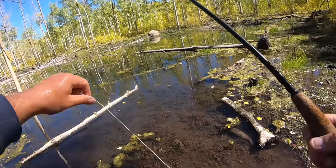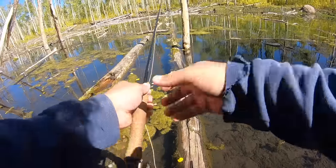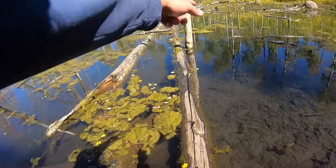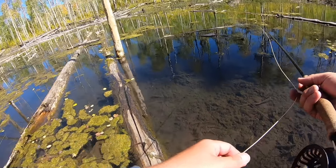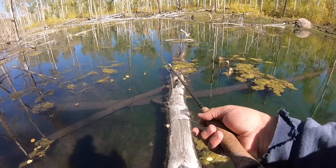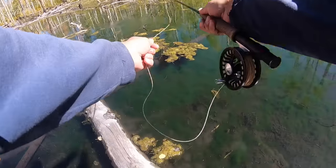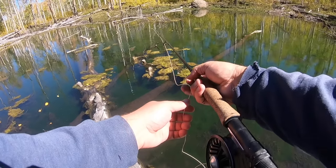I want at least one more of those pigs, those big chunky ones, before we end the video. Oh, here he comes. Right there, he's right there. Hold on, hey buddy. I keep spooking them all. They come out for it and then they see me and they dip out. Oh, like four, got them. Dude, like four came over to it. There they are, just little ones.